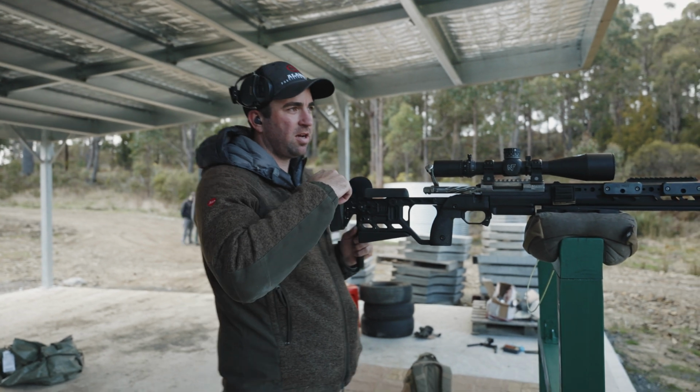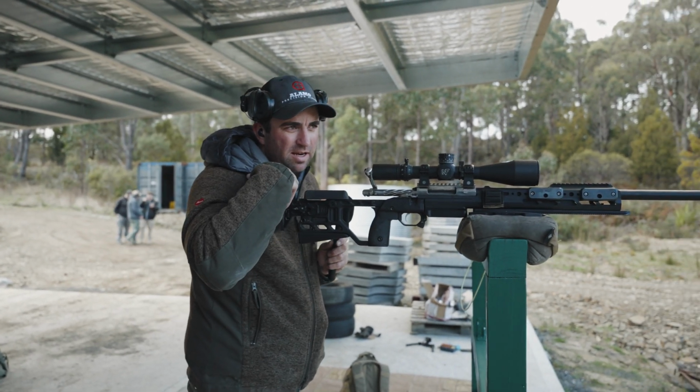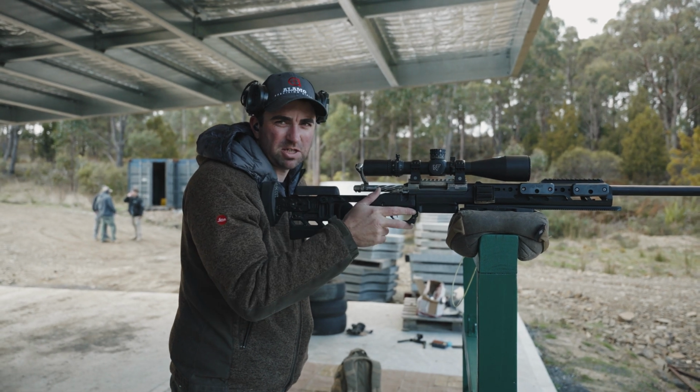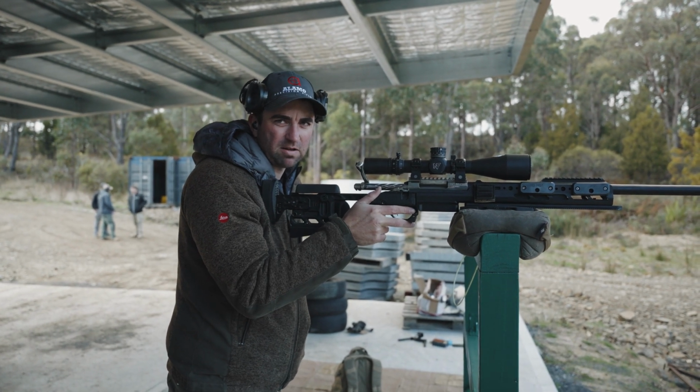Probably want to start with the balanced rifle. Get a little bit of weight into it, not too much weight. I always try and have enough weight there that if I took that away, it wouldn't be too much. You sort of want the rifle to come straight back a little bit.